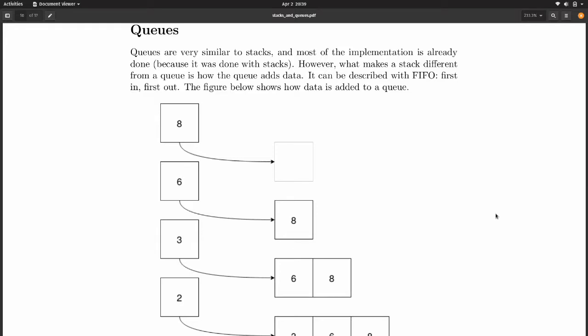Hello everyone. Today we're going to talk about queues, and queues are very similar to stacks, and in terms of programming we're actually really close, and we've already implemented most of it.